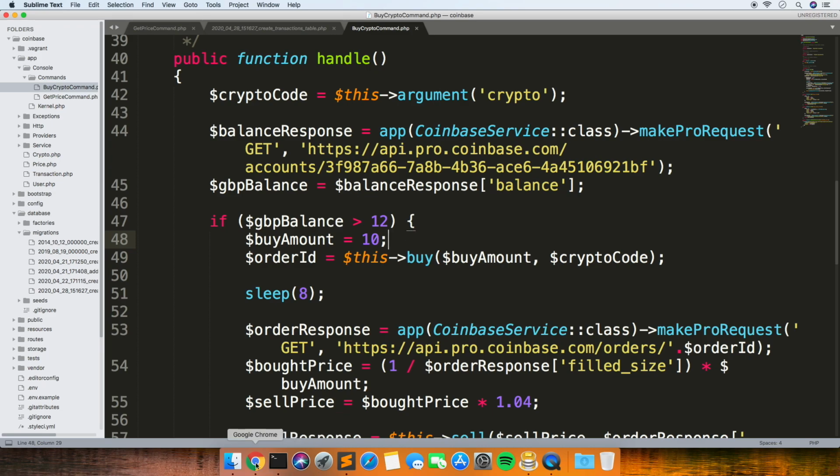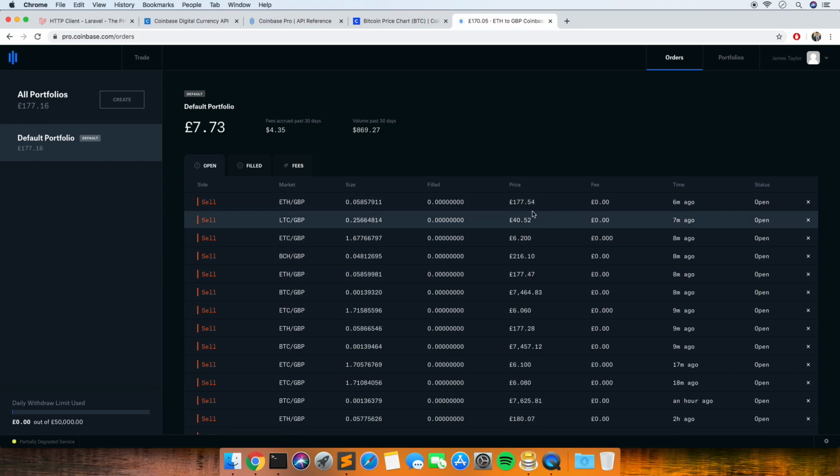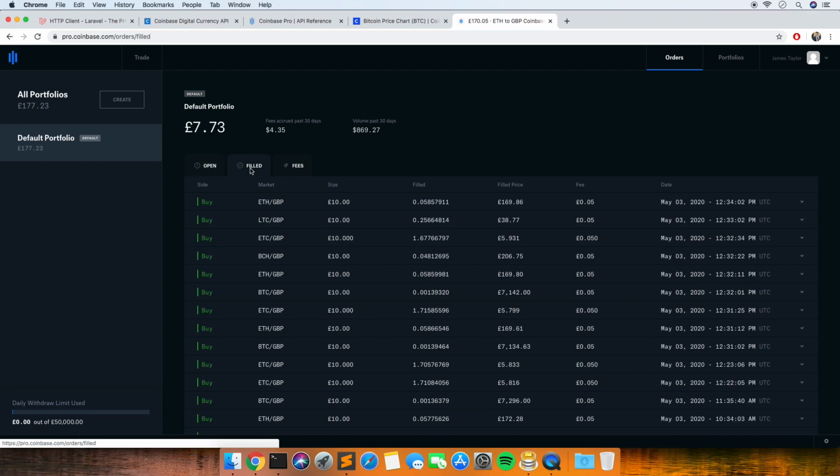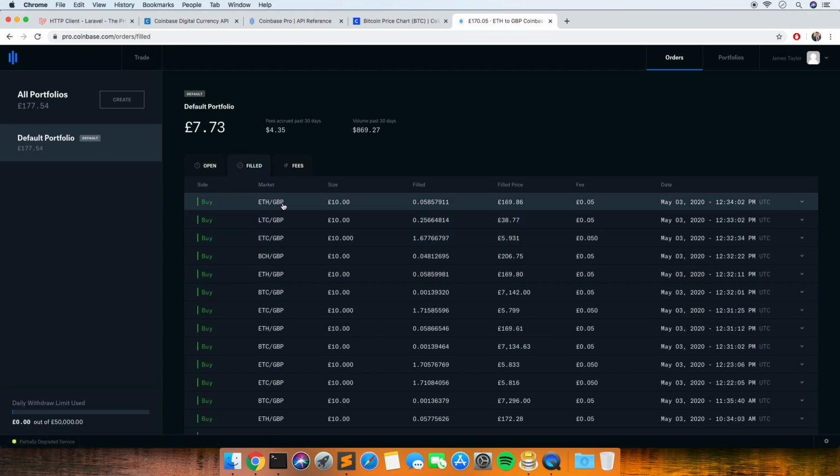And if we have a look at what it's just done, it should have been buying. I'm not sure how you see actually. Oh yeah, so these are the ones it's just... So these are the orders. So it's just bought £10 of Ether, £10 of Litecoin, Ethereum Classic. It's been going through buying a few, literally in the last few minutes. If I was sounding a bit panicked, it's because my phone was vibrating saying buying this, buying that. So yeah, it's literally just done all these now. So basically, yeah, it buys £10 worth every time it does it.